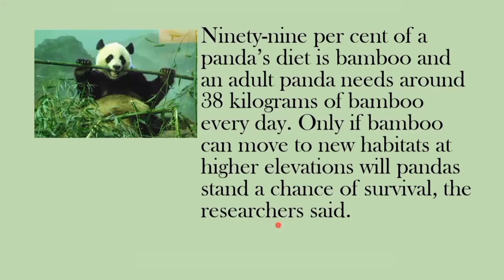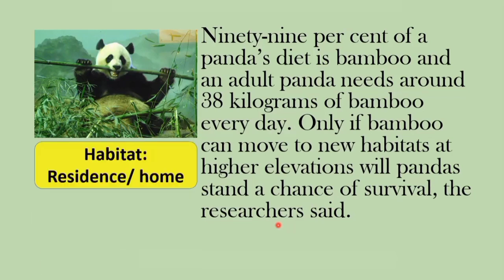99% of a panda's diet is bamboo, and an adult panda needs around 38 kilograms of bamboo every day. Only if bamboo can move to new habitats at higher elevations will pandas stand a chance of survival, the researchers said. And habitat means residence or home, and elevation means height.